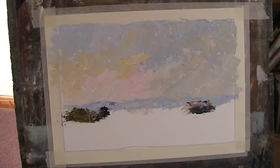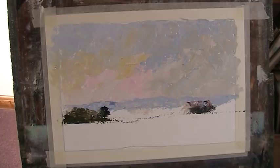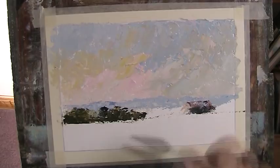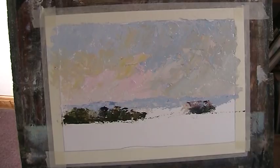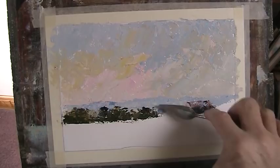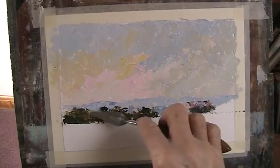So just the background of trees, and I'll put some snow in there as well. You don't have to use all the colours. We'll try and leave a little bit of sky holes in there. This is all very simple stuff, but if you haven't tried it, well, I'd recommend you have a go. Let's move some of that down there a bit. Try not to get that dark colour mixed in with your trees.